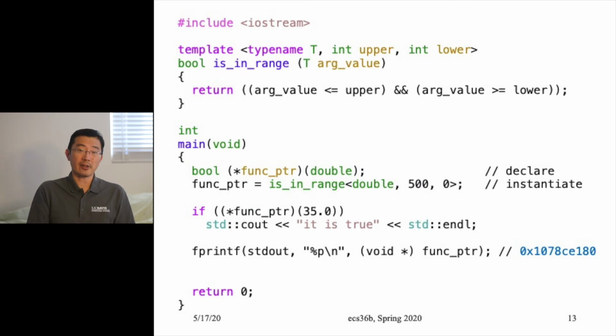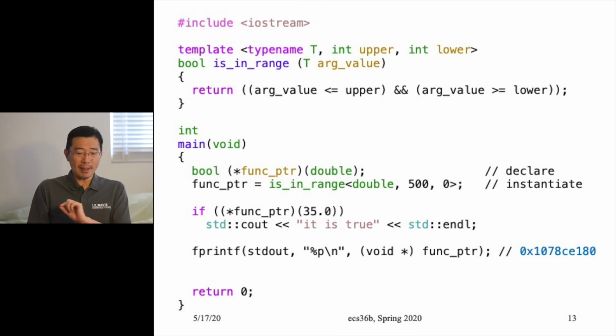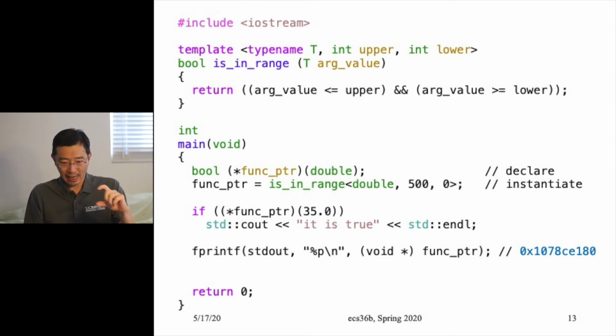Now you can see I replaced that function from our previous example. Instead of a function, now I'm providing a function template of exactly the same function. You see that I changed that on the top part. So now let's look at the main function. How do we do this? Very similar.